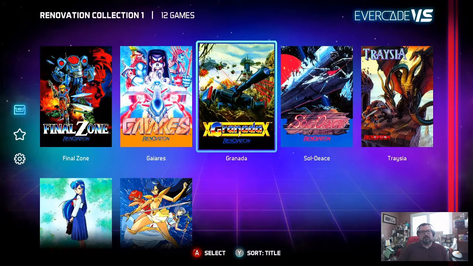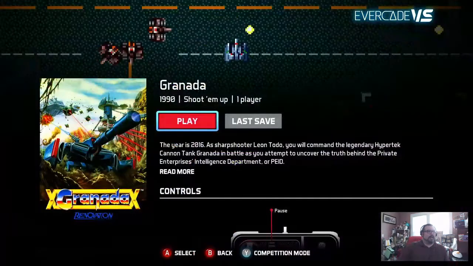But we'll move on to Granada, which is another shoot 'em up. But this is one of those weird shoot 'em ups that changes the way you think of the game. I like when games do that. I think this will probably get a solid pick for me, just because it is so different. But I want to give it more time because again, from the very first couple of stages that I had time playing, if it's really cool and it continues to be cool, it gets the pick.